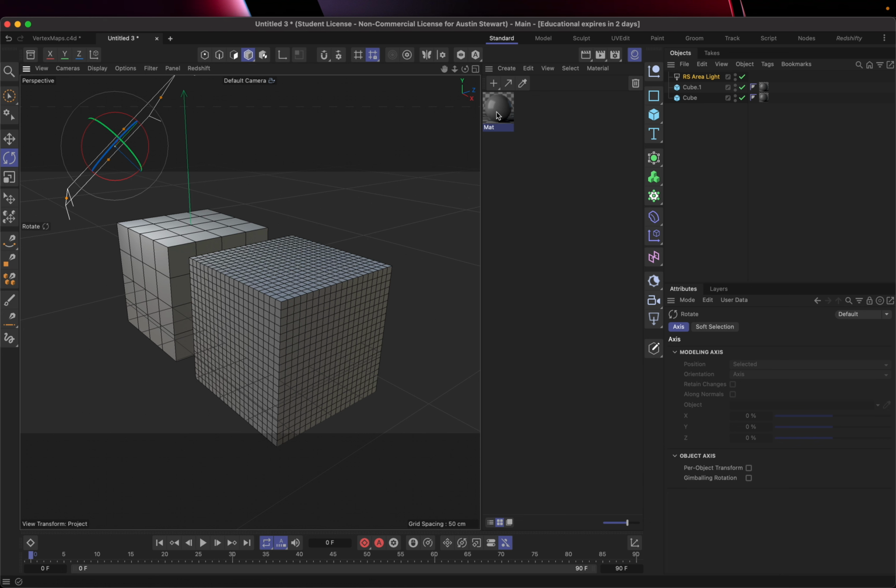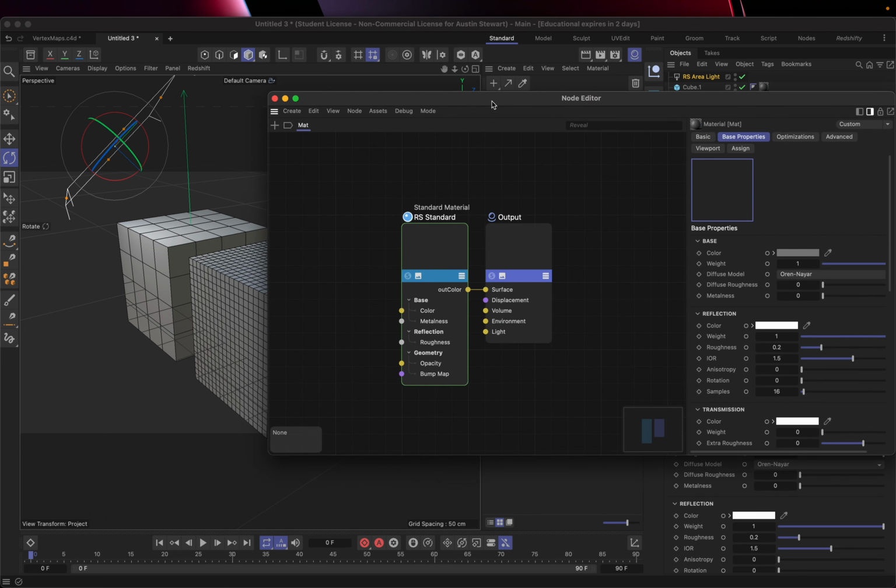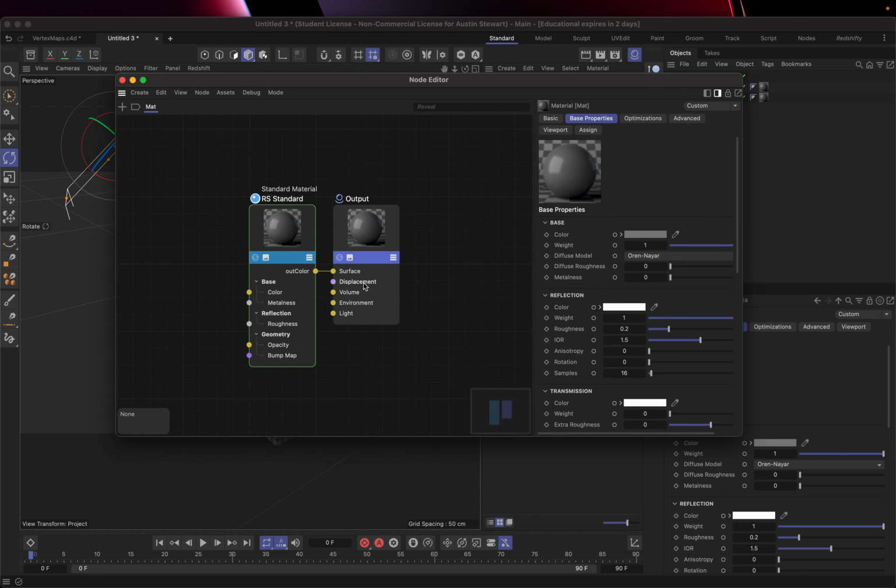Okay, so we've got the scene set up. We could put a ground plane in or something else, but we don't really need anything else to get going. So now let's go ahead and open up our material. You may have already noticed that there's this displacement channel on our output, and it's got this purple indicator.